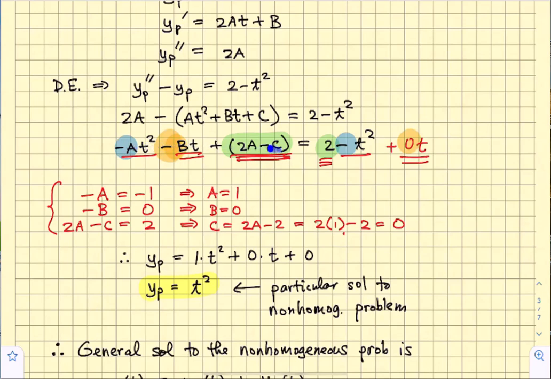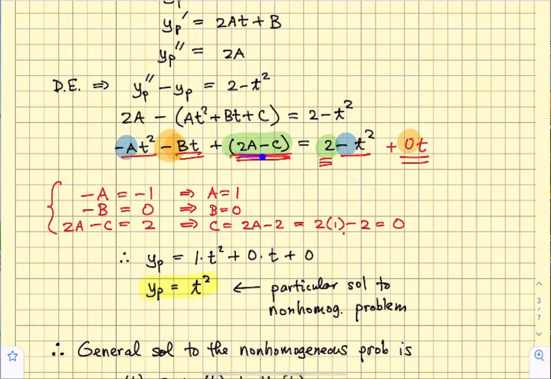If this second-degree polynomial on the left is equal to this second-degree polynomial on the right, then the coefficients of the t squared terms must match. So minus a must equal a minus 1. We'll write that down. That tells us that a is 1. We see that the coefficient of the t term here must match the coefficient of the t term here in orange. So negative b must equal 0. That says that b is 0.